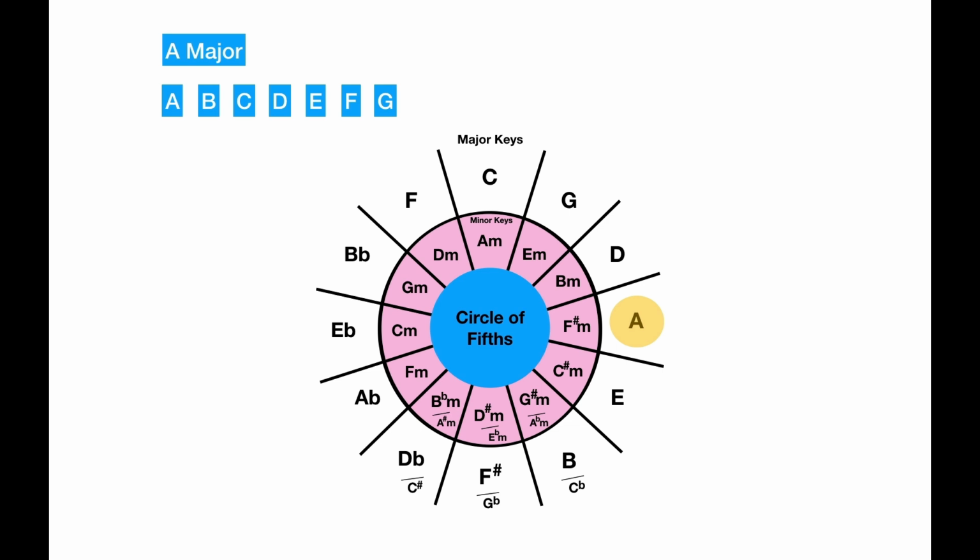We know it's a sharp scale because it's on the right-hand side of the circle, but we need to work out which sharps are in this scale. Well, we know the C major has no sharps or flats in it, and if we work our way clockwise around the circle, we add a sharp to each scale note as we go. So for an A, as you can see, it will have 3 sharps in it.